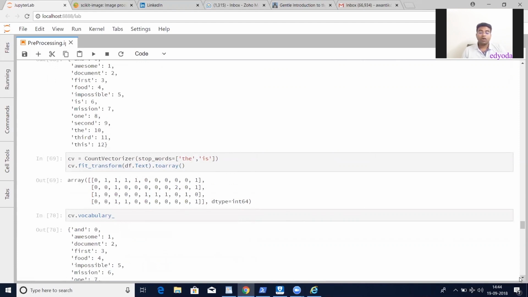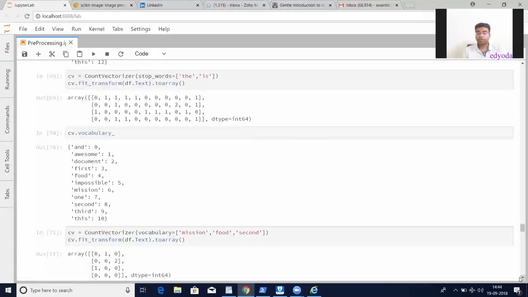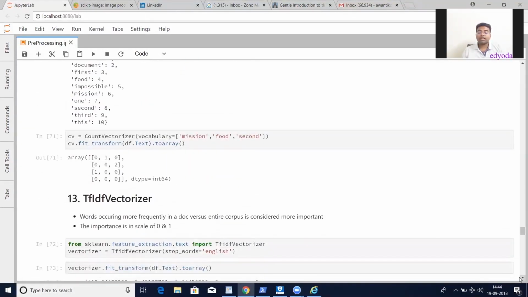There is another hyperparameter, n-gram. N-gram means the number of words that you are considering. In n-gram, you can pass 1 or 2. Let me show an example of n-gram.